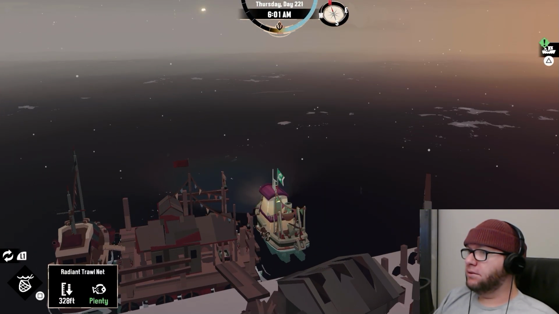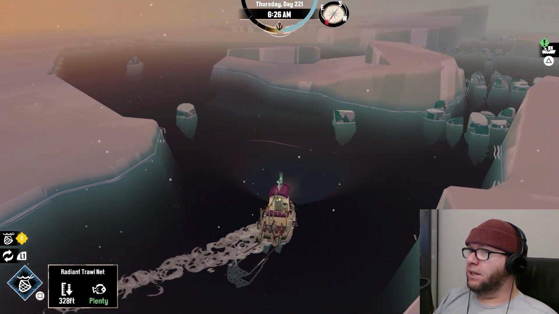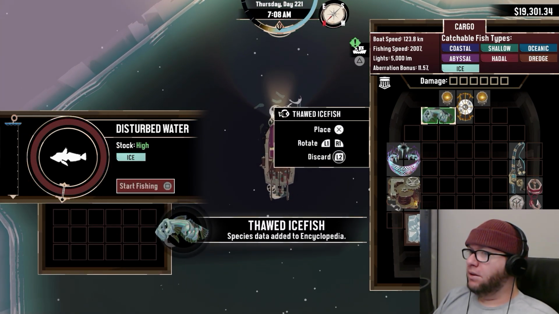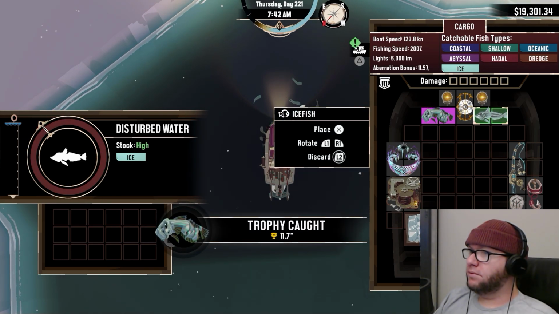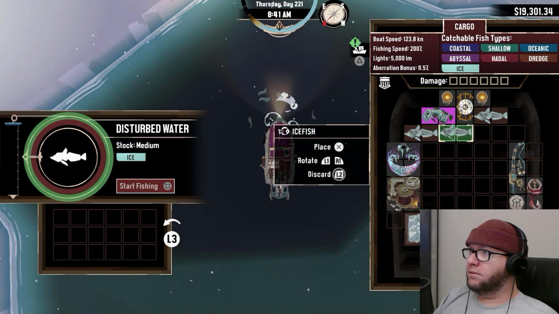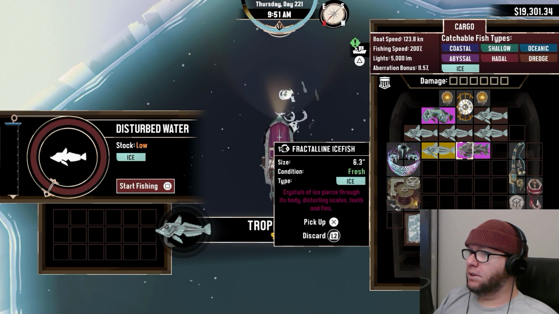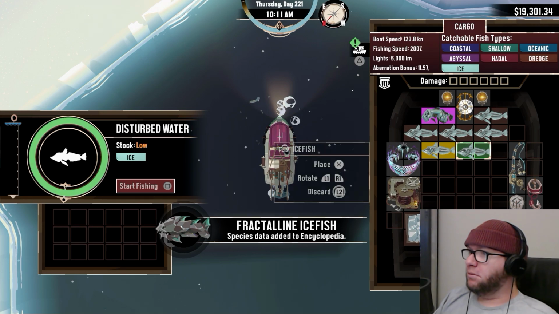Oh, I can do this. Yeah. So let's catch some fish. Alright, so I need to find ice fish. Stop moving like that. Are you ice fish? You are ice fish. Thawed ice fish. Ugh. I did catch a fractaline ice fish before, right? Oh, there it is. Oh, wait, I guess I hadn't actually caught that one before.